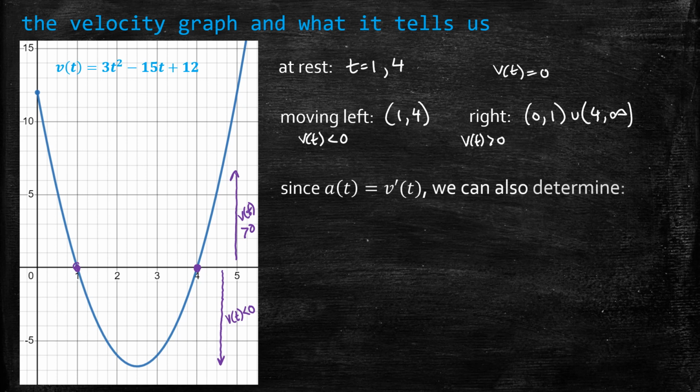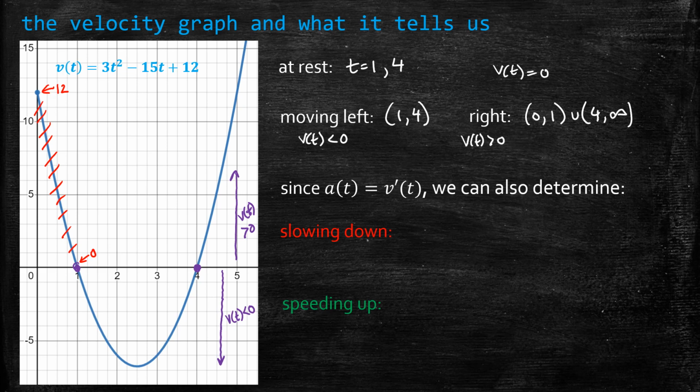Since this is the velocity graph and we know that acceleration is the derivative of velocity, we know that the slope at any point of this graph reveals the acceleration. So now we can determine, for example, when the particle is slowing down versus when it is speeding up. Maybe it might be good to take an overall picture of this. We can see that the initial velocity of the particle is 12. And we know that over this interval, the velocity goes from 12 to 0. So we have a feeling that this must indicate that the particle is slowing down.